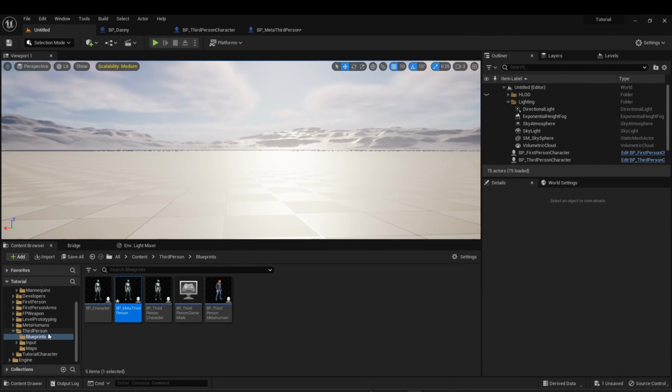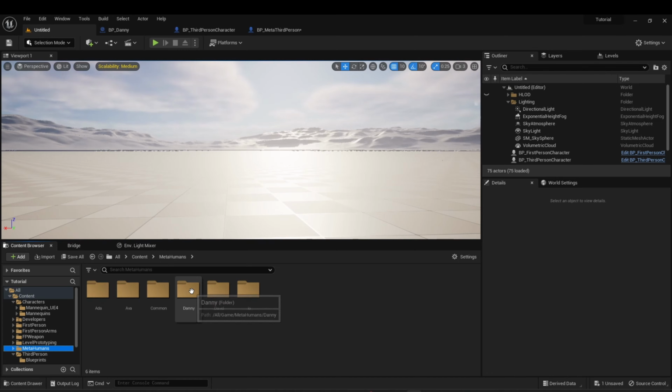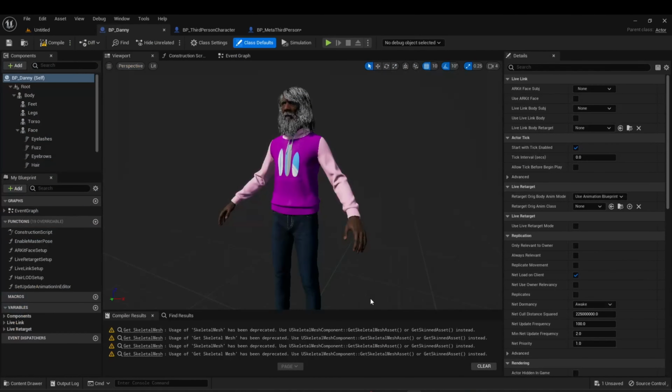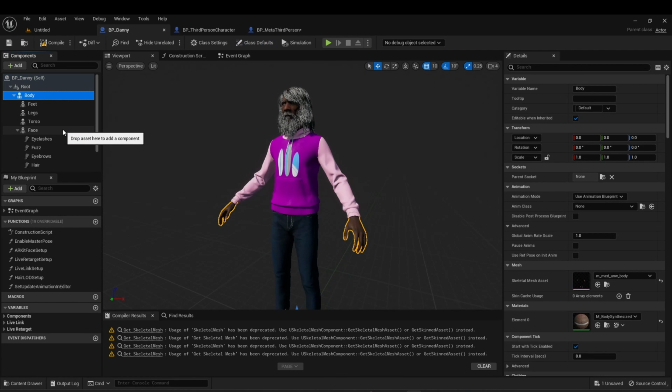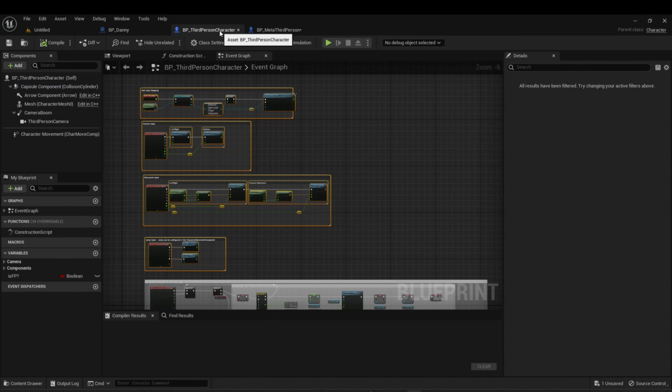So find your blueprint of the metahuman that you created. So we're using Danny here, old Danny boy. If you look at this, metahuman blueprints have, instead of just a mesh, get rid of the standard third-person character.